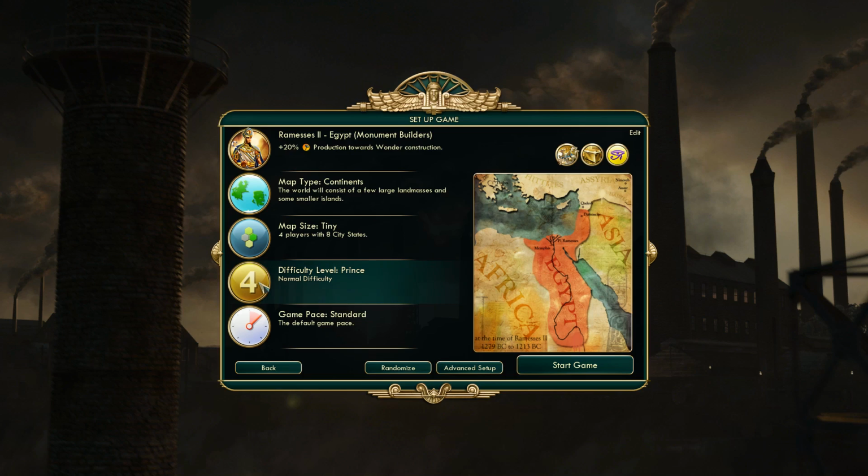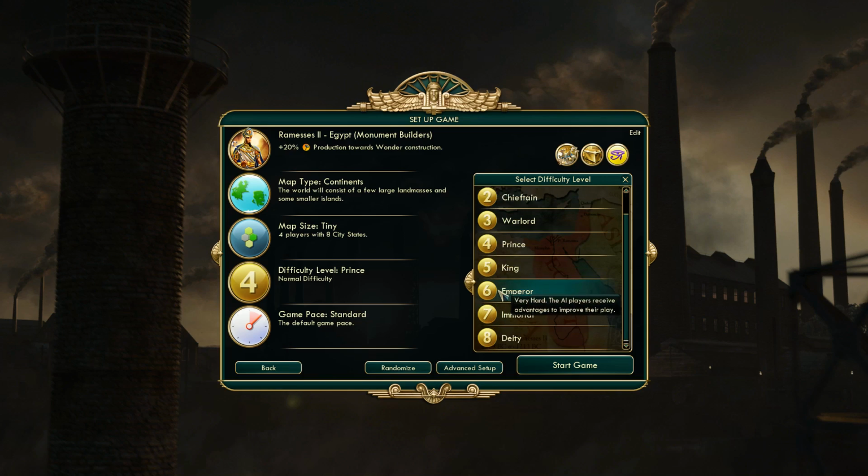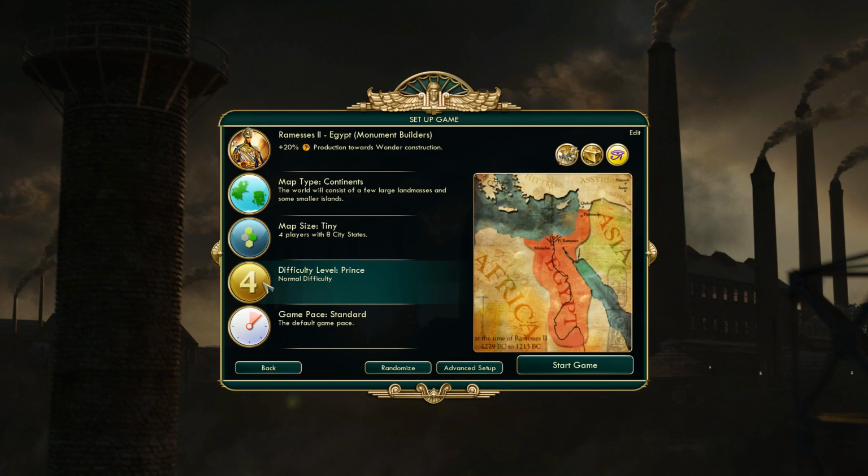Difficulty level. Prince is what's considered normal, which means the player doesn't receive any handicaps and the AI do not receive any bonuses or anything, so it's a level playing field. And that's where I like to play. I'm not a hardcore Civ player or anything, so that provides a reasonable challenge. Starting with King, the AI receive advantages, and it only gets crazier from there. I find even King pretty challenging, and we're going for just a nice, relaxed game today anyway, so we'll stick with Prince.